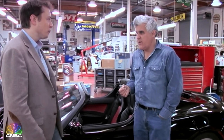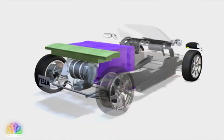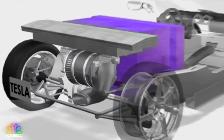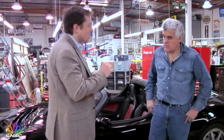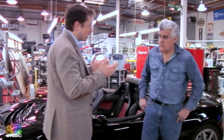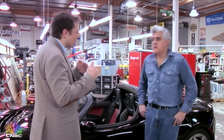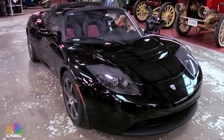You use 6,831 batteries - is that correct? Yes. Those 6,831 cells are all assembled into one pack, and inside the pack there are modules. The advantage of having so many small cells is that we can isolate each cell, so that even if something bad happens - if a cell catches on fire - it's isolated. There's not that much energy in each individual cell, so one cell doesn't cause a cascading effect in another. It's not like Christmas lights where one goes out and they all go out.